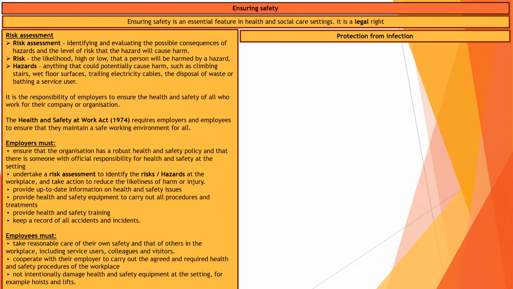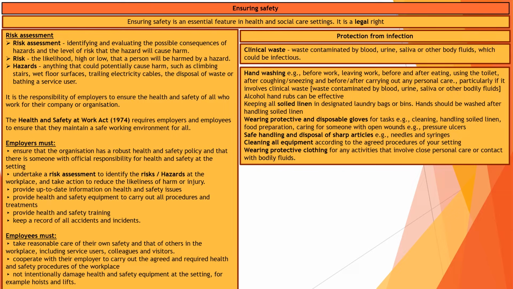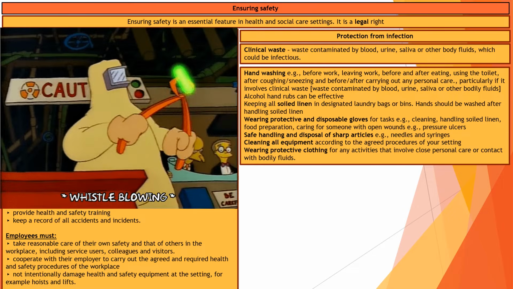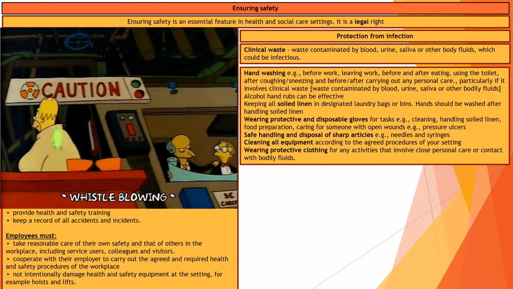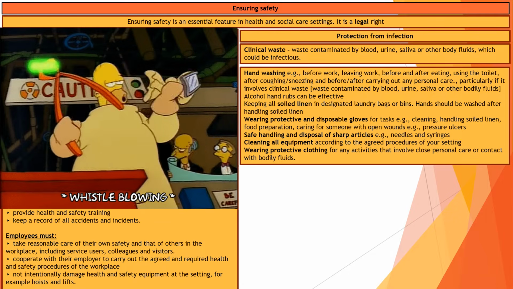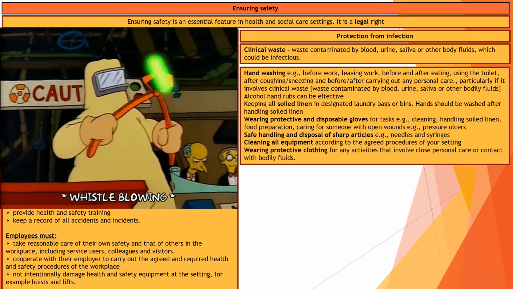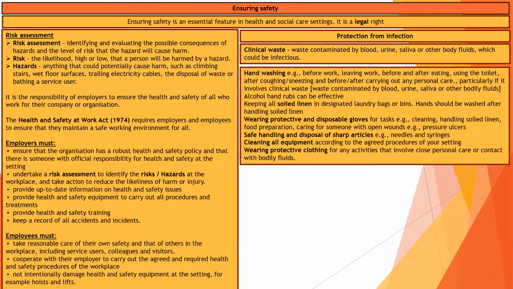When it comes to protection from infection, another part of keeping people safe, there are two aspects to this. There might be the clinical waste side of protection from infection. So workers who are handling blood, urine, saliva, other bodily fluids that could be a source of infection. The best way to do this is to wear PPE, wash hands, keep soiled equipment separate from clean materials, and store them away or dispose of them. So for example, protective gloves or needles or syringes are put into sharps boxes, which are often yellow, and then are incinerated. So this is all about keeping surfaces clean, wearing protective clothing, washing hands to prevent the spread of infection or disease.